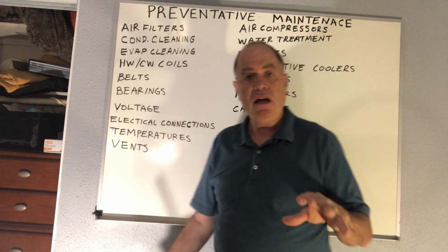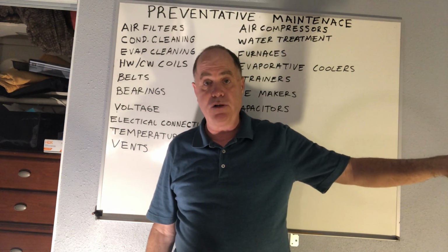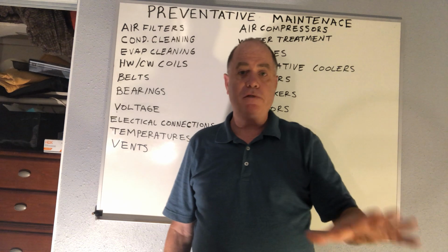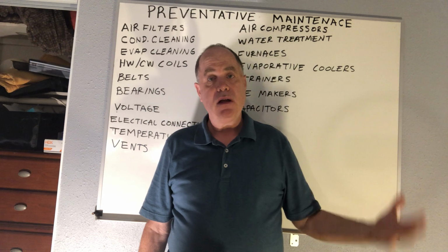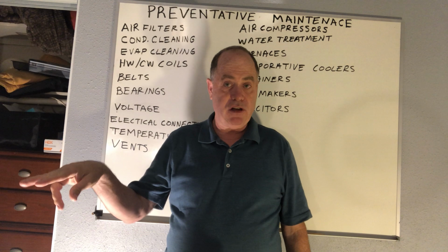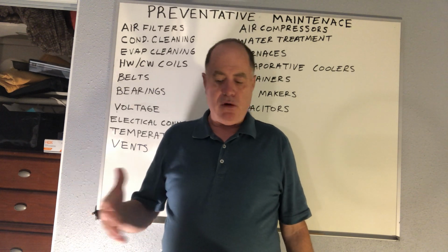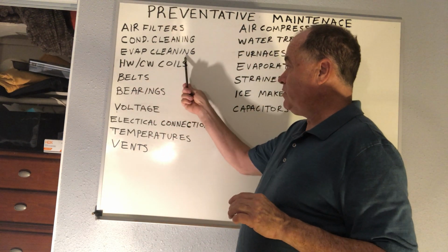Also, evaporator cleaning. Now, generally in air conditioning, you rarely have to do that unless somebody didn't change the filters or ran it without a filter, or it's more than 20 years old or something like that. However, that's air conditioning. In refrigeration, we typically do not have air filters. So in commercial refrigeration, those need to be cleaned once in a while. Maybe only every few years, but you can't use the harsh chemical that you use for the condenser cleaning because it is in the breathing space. It is dealing with the food that we eat, so they're going to use something like a simple green or a mild detergent to clean those evaporators as needed.